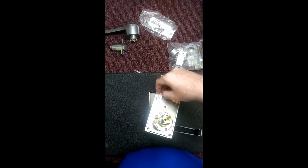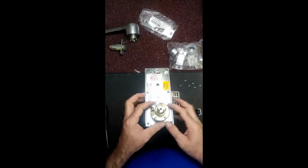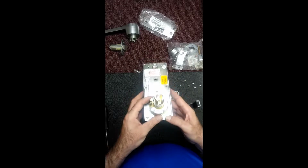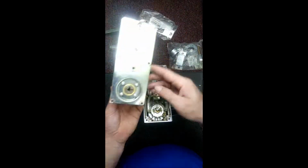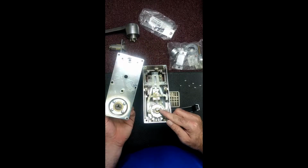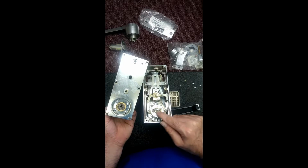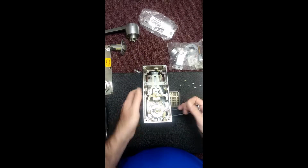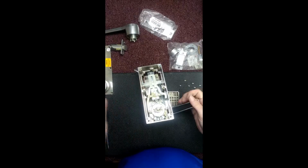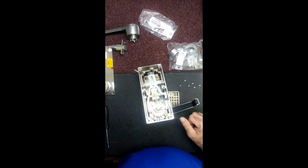All right, let's open this bad boy up. Okay, so once you got all the six faceplate screws from there, you just remove this top portion here. One thing that is important to notice is the orientation of this piece right here. You want to make sure it's going horizontal in line with the lever. It does make a difference, and it has to do with when this turns, how it interacts with this drive assembly there.